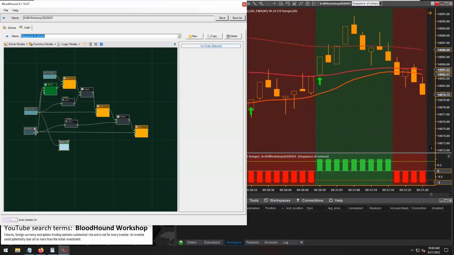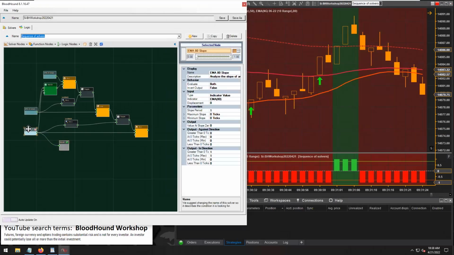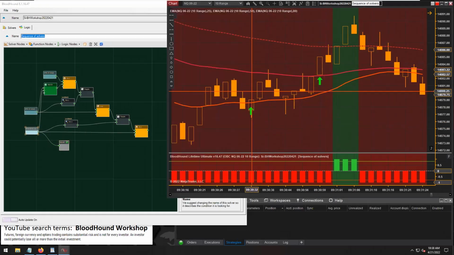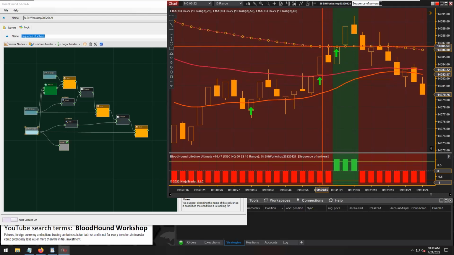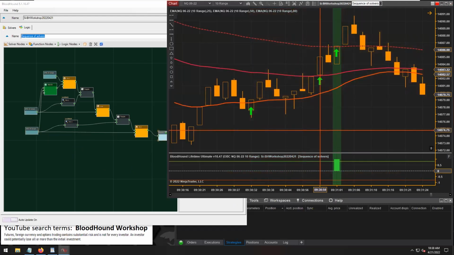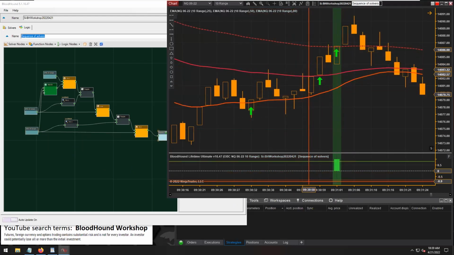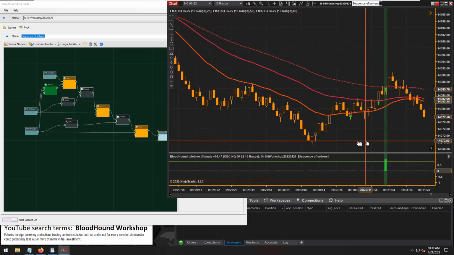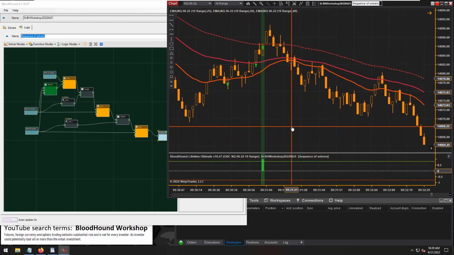And our third slope solver, the EMA 80, it reverses up there. So there we go. They're in sequence. The faster reverses up first, the medium reverses up second, and the slower reverses up last. And so if we look at this AND node, there's our long signal right there. So that's in sequence.